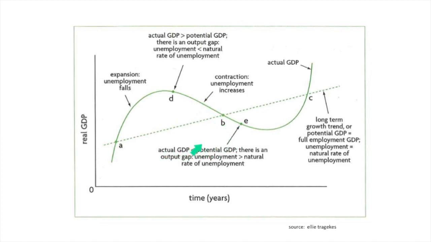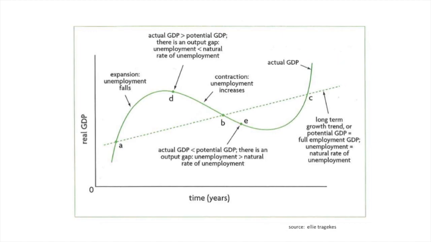Well, actual GDP, which is this green line, or the real GDP, is under the potential GDP, and there's an output gap, meaning that there's a gap here, and unemployment is greater than the natural rate of unemployment. What does that mean? About 8%. I always tell my kids, 8%, just go with that. 3%, 8%, okay? Then when you get back to C, everything's back to where it should be, right? 5% unemployment, 2% growth, 2% inflation. But of course, it pushes past that, and then this whole expansion and contraction cycle would continue, all right?